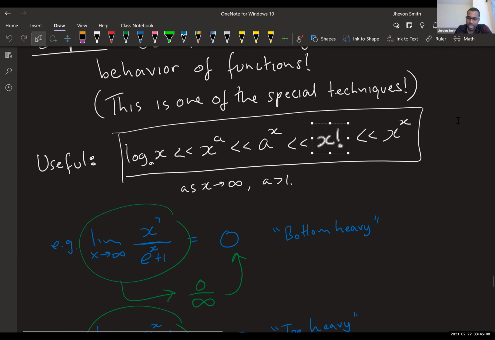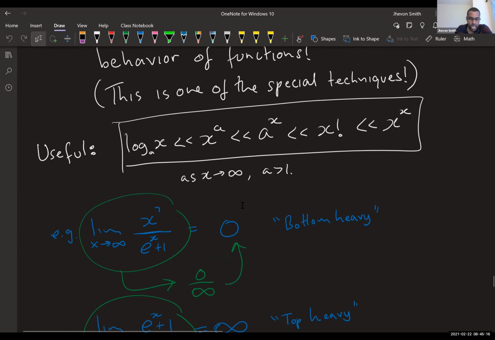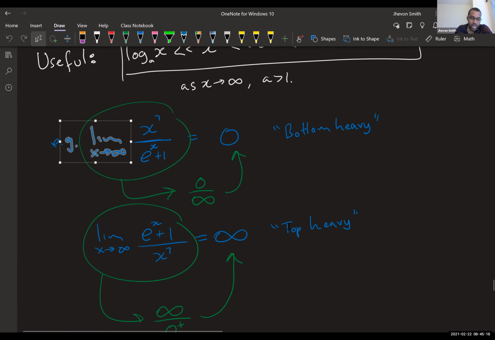So this guy's called the factorial. This is the variable exponential. But they grow even huger compared to these guys. However, using this kind of knowledge, we can now judge things like limits at infinity. I know that if a polynomial is fighting an exponential, the exponential wins. The polynomial is effectively 0 compared to the exponential. And so we have essentially 0 divided by infinity here. And that gives us 0.